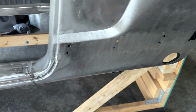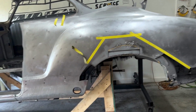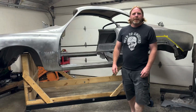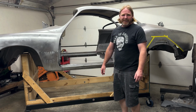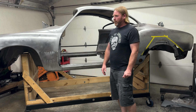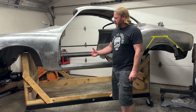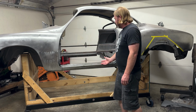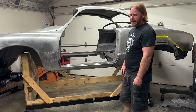So it's all good. Now, before I get into this disaster back here, I'm gonna flip this thing around and start on the other side. Well, what a process that was, right? But I got it done, and this thing's actually starting to look like a solid car again. Whew. Man, it's been a lot of work getting to this point. It is starting to be more rewarding though, coming out here and going, hey, I got something to actually work with now, and it's shaping up nicely.